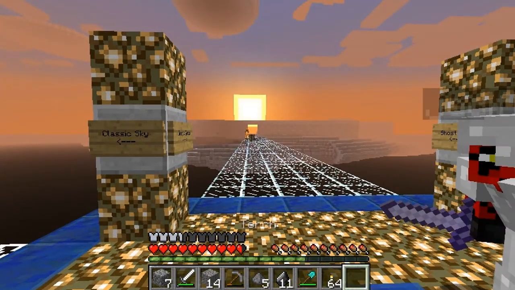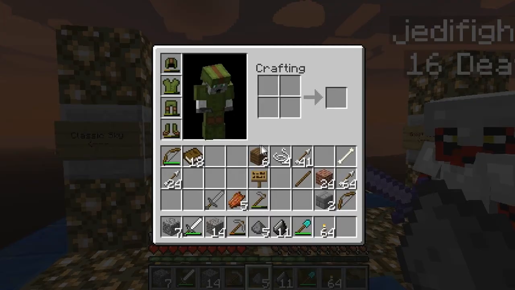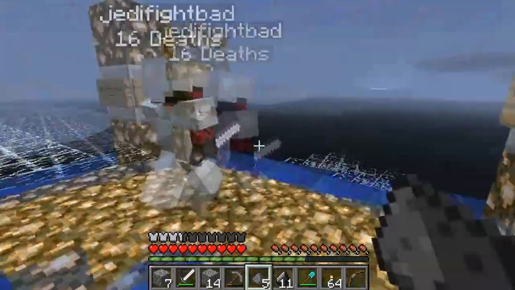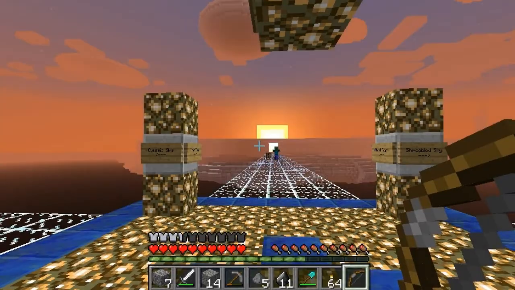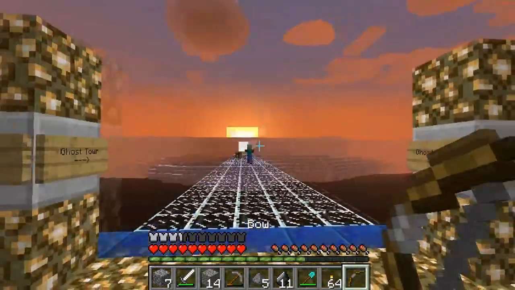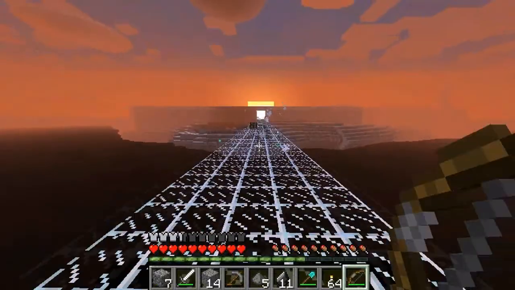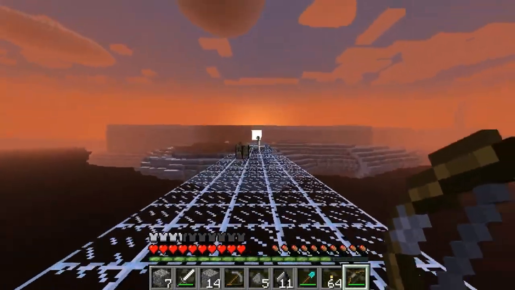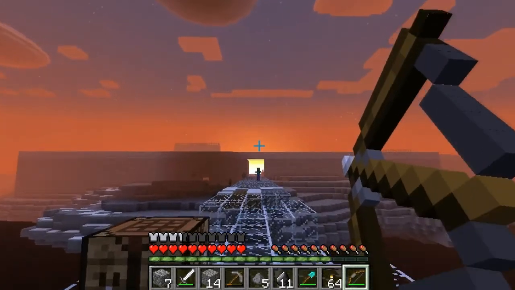Oh, I almost whacked you because I thought you were a skeleton there for a sec. Yeah, he's standing right next to me. What skeleton wears green leather armor? You never know. It's a fabulous skeleton.